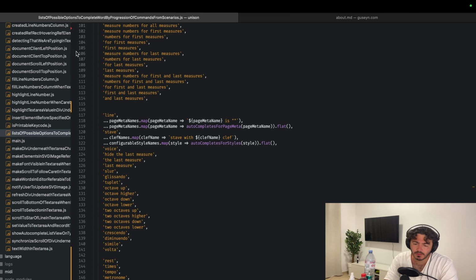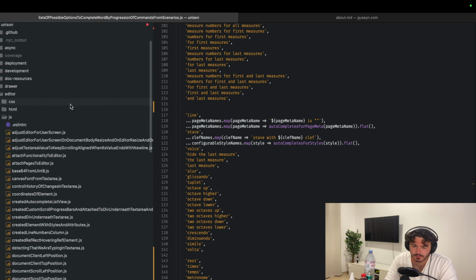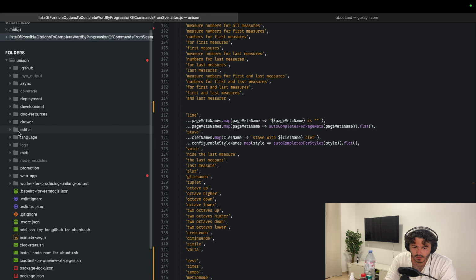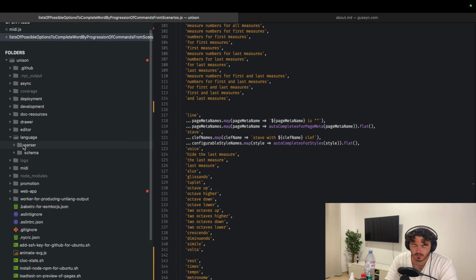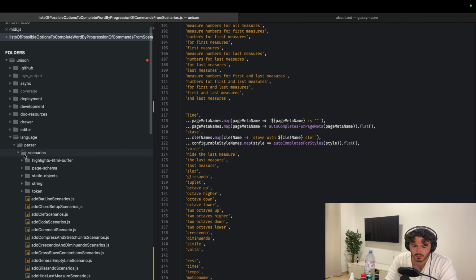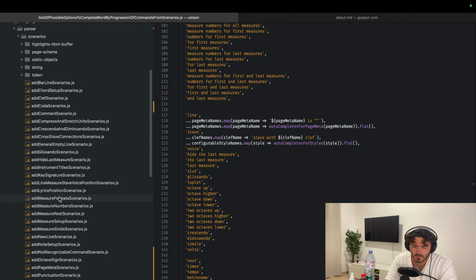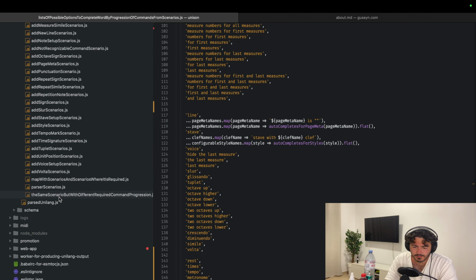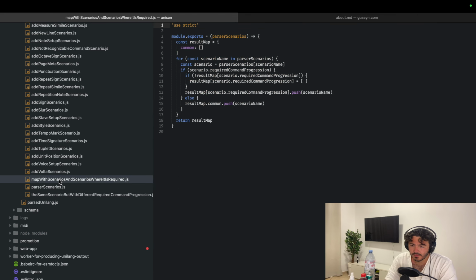If we go to the language, and where it's implemented, to the parser. Oh, okay, so interesting.